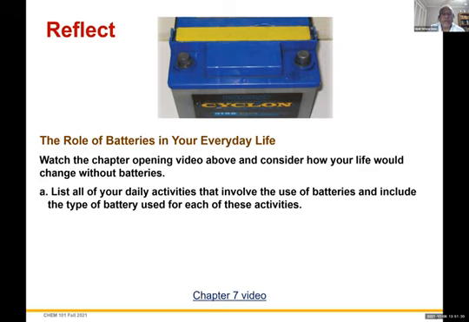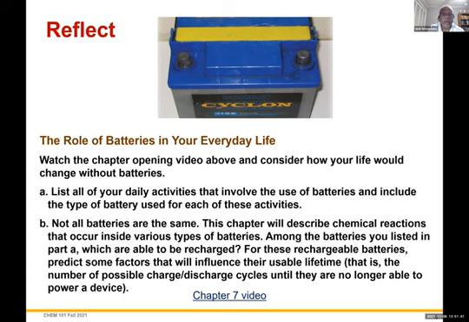List all your daily activities that involve use of batteries, and include the type of battery used for each of these activities. So you're going to know what kind of batteries there are. Then we're going to tell you what they are used for, what kind of activities they provide. Batteries are different; it depends on the chemical reaction.